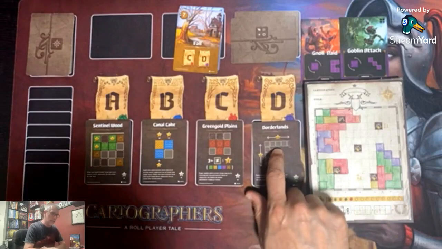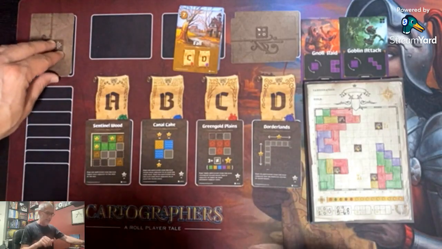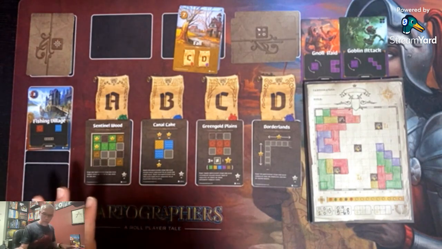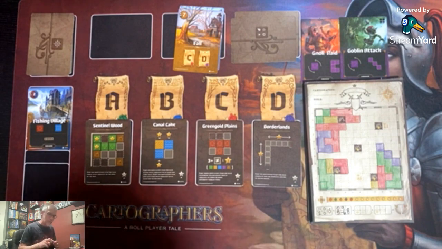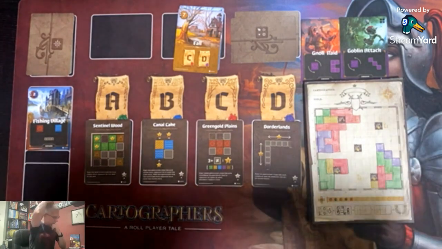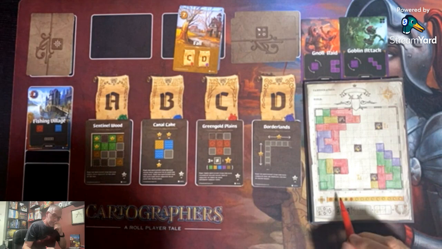Now I need to start working on Borderlands, which means I need to start getting some rows and columns because those are 6 points each. If I can get some in this round, it'll be very beneficial. All right. The river is completely out of it. There is nothing I need to do or want to do with the river. So fishing village is what I'm going to do. Or the village is what I'm going to do.